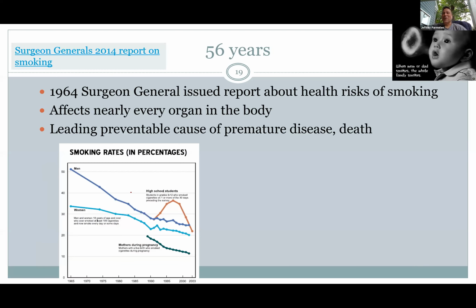This is one of the things I talked about early on: how the Surgeon General's report came out in 1964. That was before I was born, not long before. It said there are health risks with smoking, whereas before, doctors would claim it's healthy to smoke. Then in 2014, another report came out from the Surgeon General, adding to this huge amount of evidence that there's nothing you can do to make yourself healthier than to quit smoking.